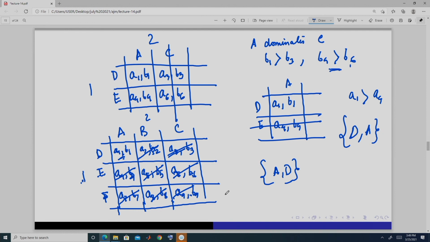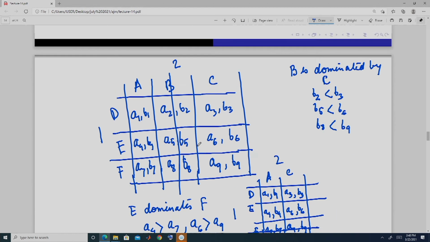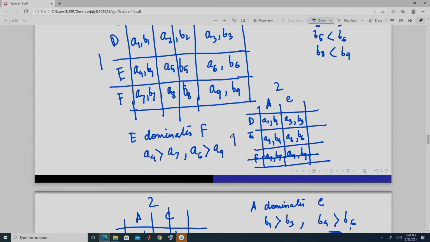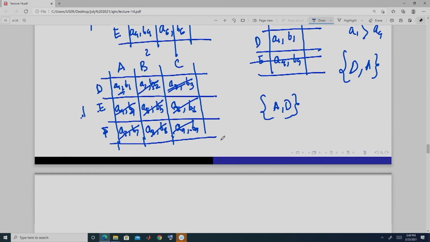So, these two things match. This result actually holds for a general 2-player, 3-strategy game, and we can actually prove it for a general case, taking k strategies and n players, but that is going to be more involved, and so we are not doing it here. But this is a simple proof.